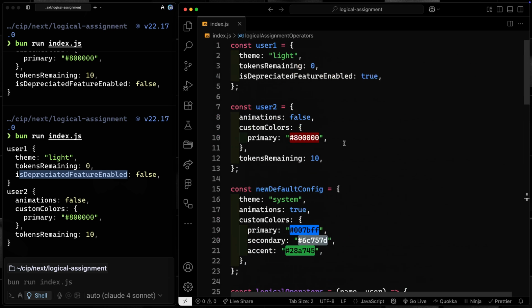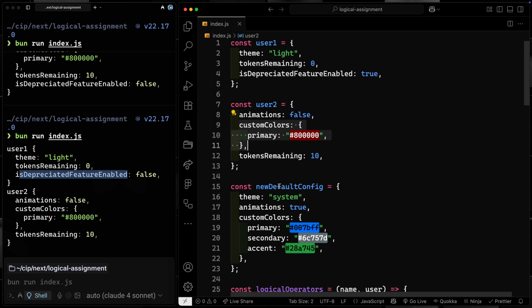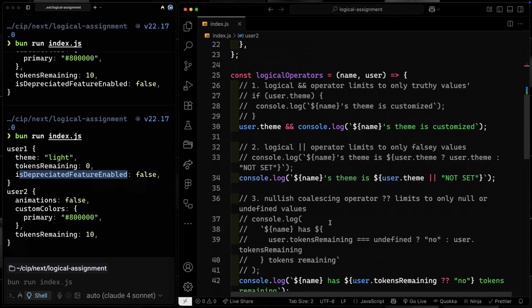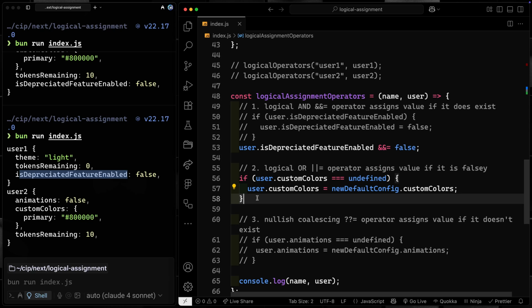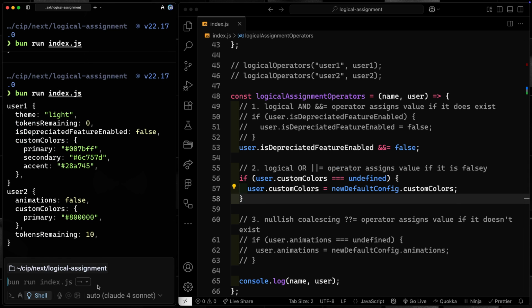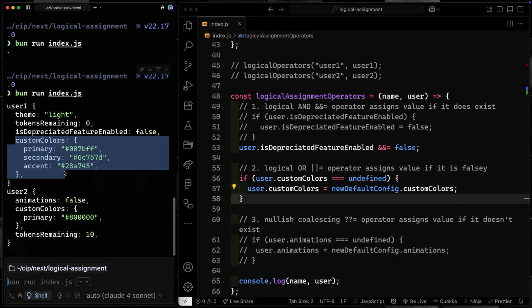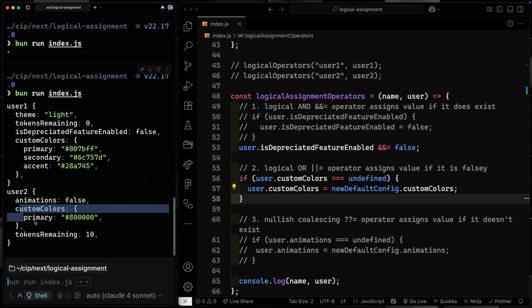But for now, what we're going to do is come up top here. You'll see we've got custom colors, and we've also got no custom colors, right? So the first one doesn't have any custom colors, and the second one does have custom colors. What we want to do is, if it does not have custom colors, we want to add the default ones. So this is really nice if you want to add default things, but not override what somebody already has. Again, you'd have to do this big old if statement. And if I come inside here, you'll notice that if we run this now, this one gets these custom colors because it was undefined, and this one does not.